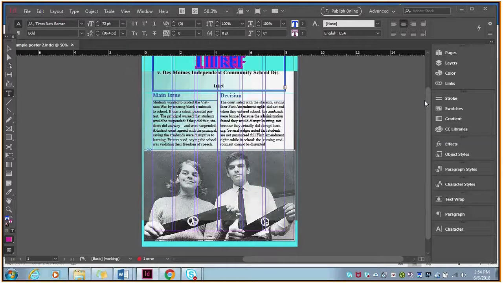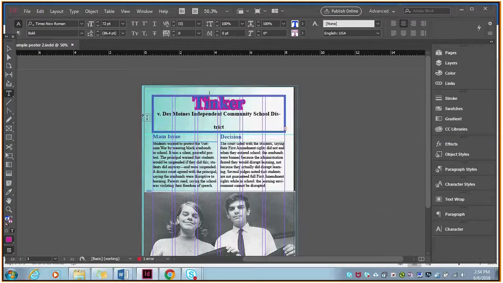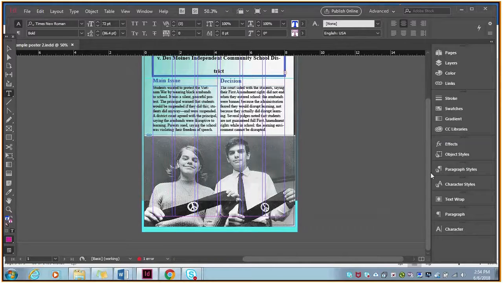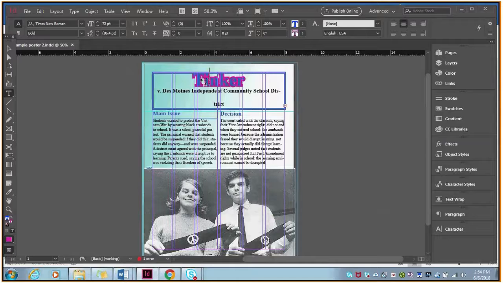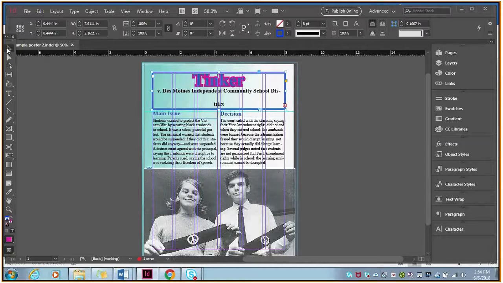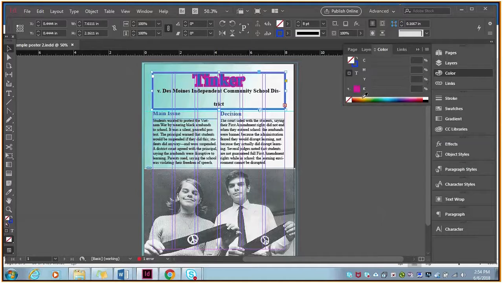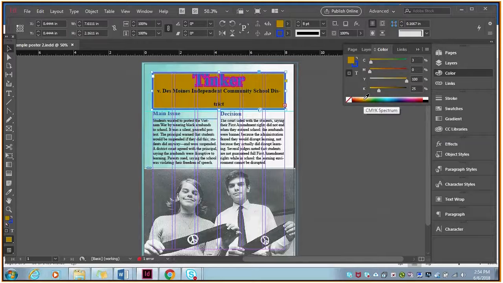Part of the purpose of this project is to play around, to learn InDesign. You want to step back and really look at what works and what doesn't. Obviously I just kind of put that pink text in there. The pink text doesn't quite work. I don't actually mind the stroke around the box. Maybe I could fill the box, now that the box is selected, with a color. Maybe I want to have like an LCHS type theme going on. Maybe I want a gold and a blue. So maybe I'll fill that.